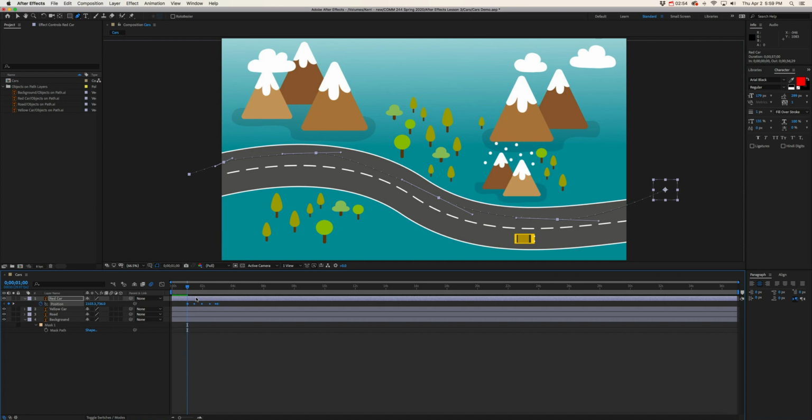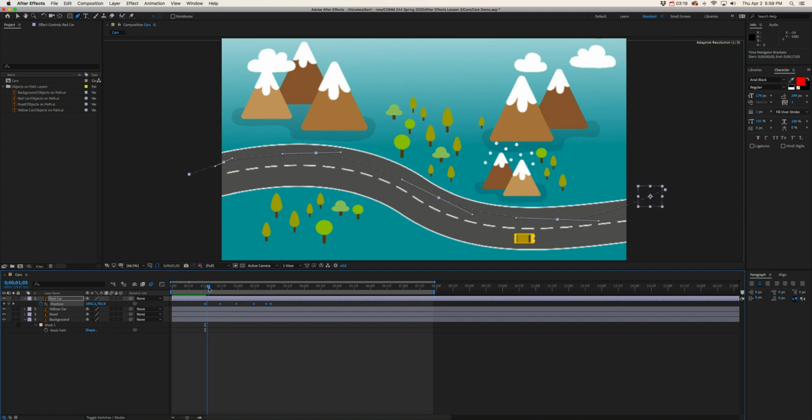Now, since this whole animation is going to be about 4 seconds, I'm just going to go ahead and bring my workspace in so that I can see my timeline a little better, and I'll bring my time navigator too so we can just see a little better. Okay, now if we scrub through, we can see that my car is following the path that I made, but we also want it to look like it's actually driving.